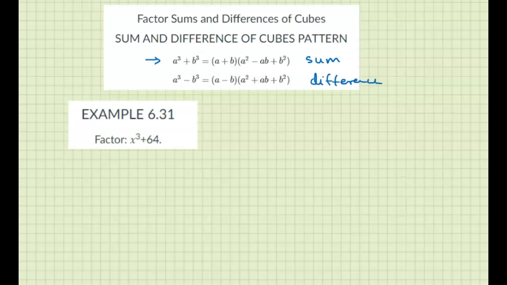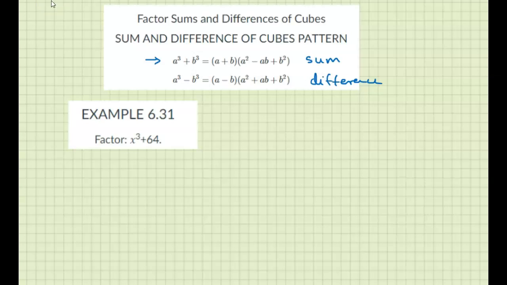And the difference formula is if you start with two cubes that are subtracted from each other, then it looks almost identical except the signs switch. So in the first parentheses you have the minus, and in the second parentheses everything is pluses, right? So these ones, again, you don't have to memorize formulas. It's useful to have these on a sheet of paper in your notes to refer to. You just need to recognize that it's a sum or difference of cubes and then use the formula to put the values in, okay?